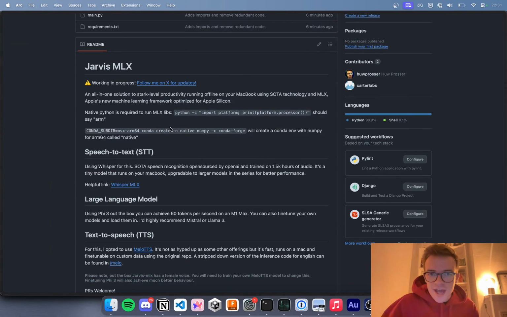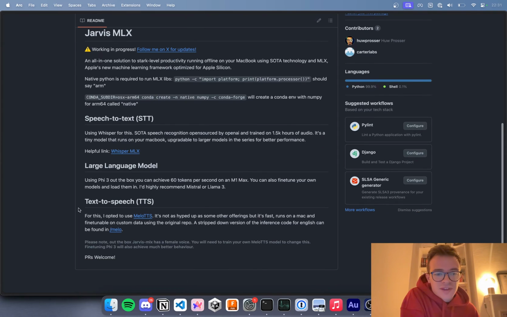So for speech to text, converting what I say into some text to give the AI, I use Whisper. This is state-of-the-art language understanding from OpenAI. And I'm using the MLX optimized version. So it's quantized, it's squashed, and it'll run on your MacBook, which is really nice. And because it's V3, it's also really accurate, even though it's quantized. So that's pretty awesome.